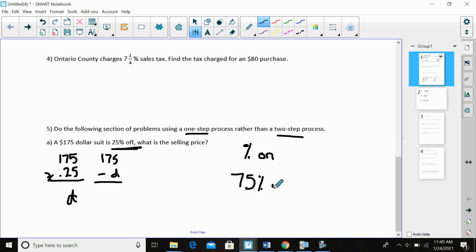So to do this in 1 step, all we have to do is grab our calculator, take 175 and multiply it by 0.75, right? Because the 75% is going to remain. Okay, so do that. Grab your calculator, type that in, and I said to round off in ways that make sense for this whole segment. But actually, I think I gave you lots of nice numbers that come out nicely, even without having to round off. So that would be the final answer.